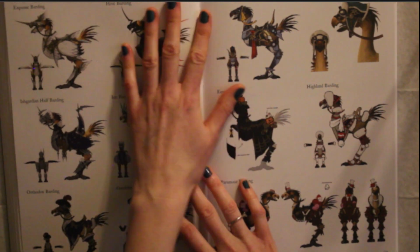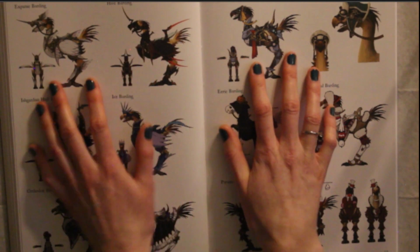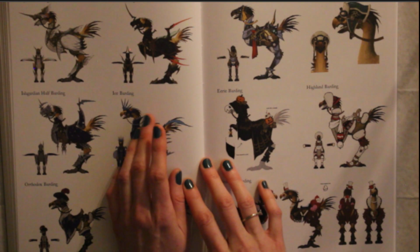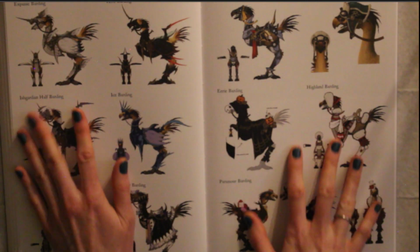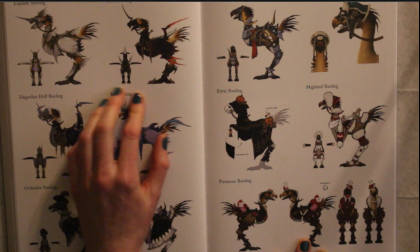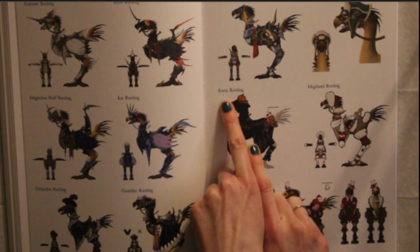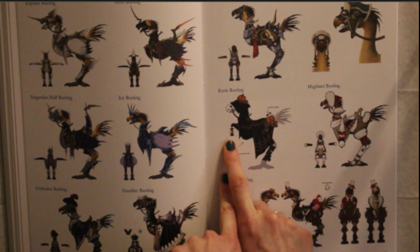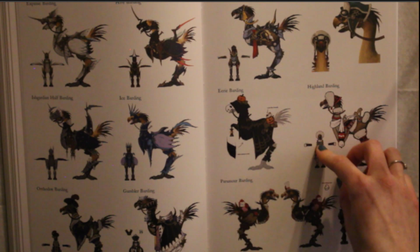So if you've ever played a Final Fantasy XIV game, you will have heard of a chocobo, which is like the horse of the Final Fantasy world. It's just a big yellow chicken. Very cute. And in Final Fantasy XIV, you can dress it up. So we have lots of very cute, very dashing, and also somewhat stupid outfits. I have this one, the Eerie Barding, which as you can see has little pumpkins. It's holding a little lantern. That is my Halloween outfit for my chocobo, who is called Quill.